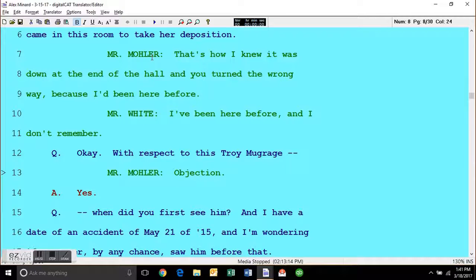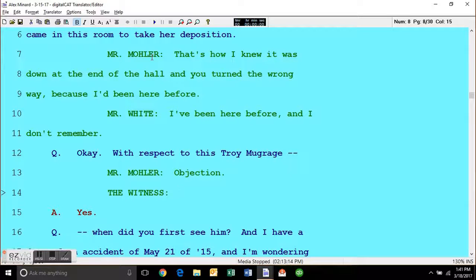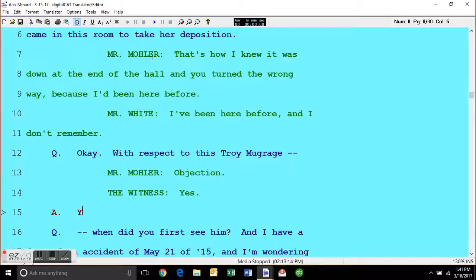They'll put the witness. But we don't do that, and I don't want you doing that because the questioner was asking the question, okay, with respect to this Troy Mudridge, and let's say the objection came, and the answer went back to what the question was asking. The answer did not talk back to Mr. Moeller. So if, for instance, the witness had turned to his attorney in that time and said to his attorney, "What do I do?" and he wasn't talking back to the questioner, then yes, you would put that as colloquy. But if the questioner and the witness are speaking back and forth to each other, that is always Q&A, Q&A, Q&A.